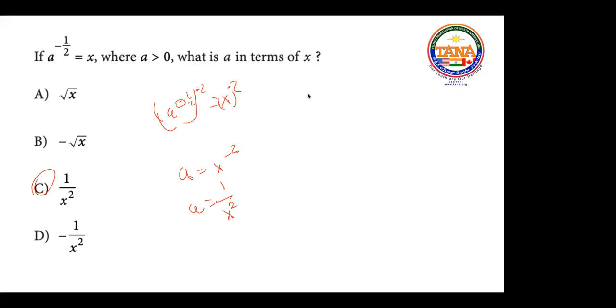So for the algebra 2 part, I mean, not really, no, because it's just exponent rules. We're supposed to solve for a in terms of x. So when it says what is a in terms of x, it's asking for a equals to something, and a just has to be by itself. If it was asking for x in terms of something, this would be the answer already. All right, any questions? No? All right.